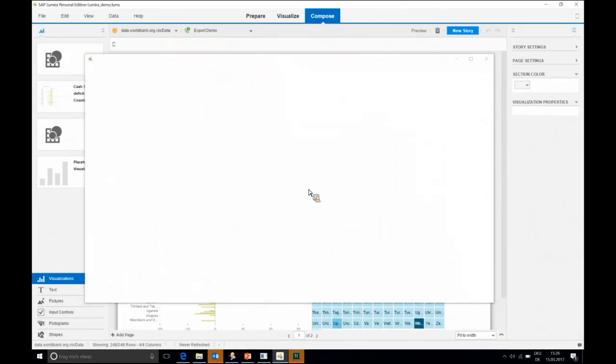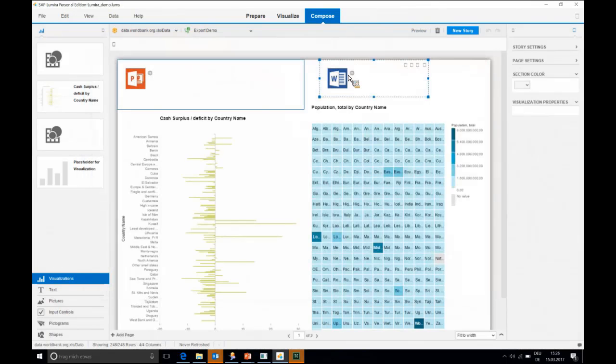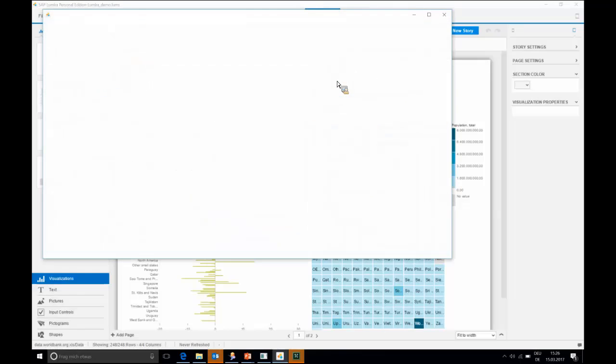And of course, the same goes for Word exports. Let me just show you that one. So the same thing, I just click on the Word export icon. The document is generated. And also here you are able to create your own export template.